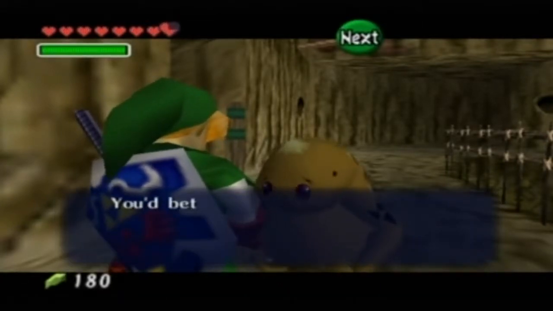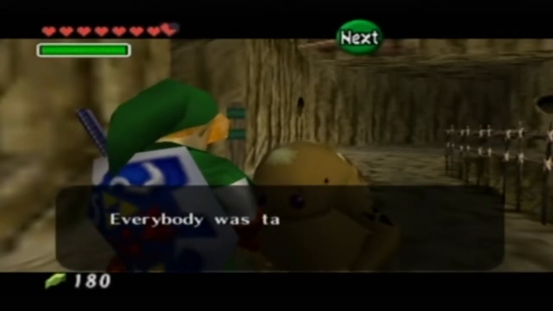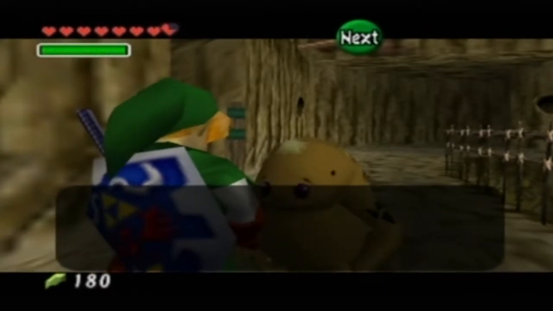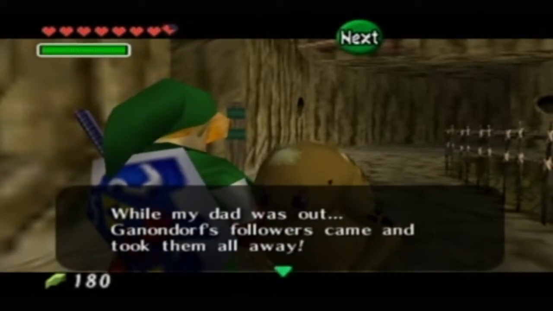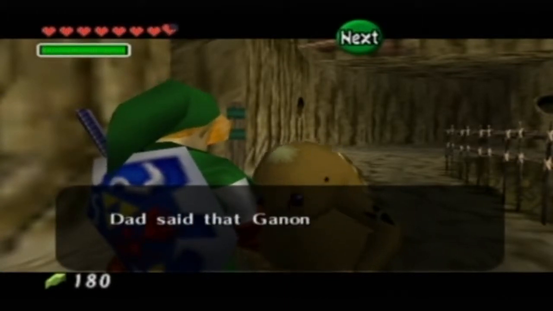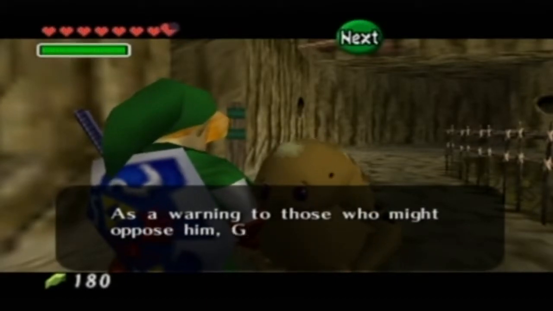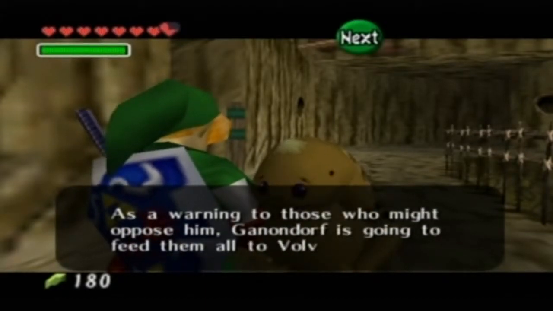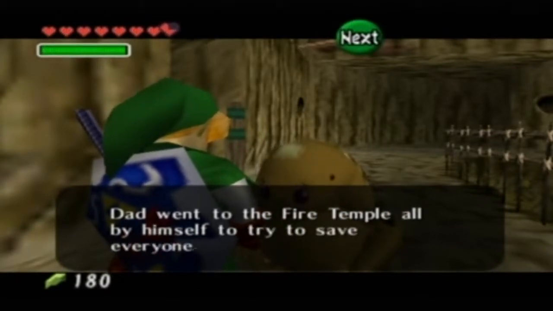Okay, we'll try and calm him down again, but the Gorons this time. Everybody was taken to the fire temple. While my dad was out, Ganondorf's followers came and took them all away. All of them will be eaten by Volvagia. Dad said that Ganondorf has revived Volvagia. As a warning to those who might oppose him, Ganondorf is going to feed them all to Volvagia. Dad went to the fire temple, all by himself, to try to save everyone.